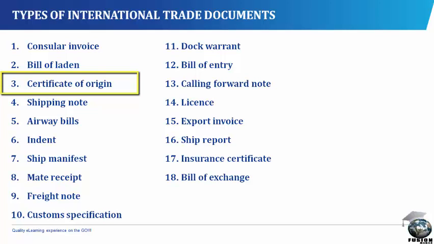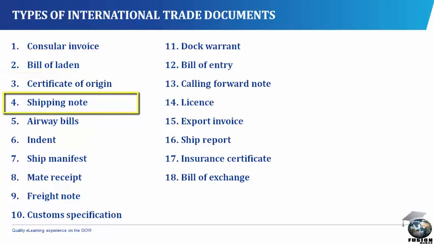Purpose of certificate of origin. It shows where the goods come from. It helps to determine outflow of foreign exchange to the country of origin, and it serves as an instrument for preferential tariffs. The certificate of origin is prepared by the producer to accompany the goods in order to determine the place of origin. This is important when countries in the same economic union, for example, the ECOWAS, want to charge preferential tariffs on goods from their members.